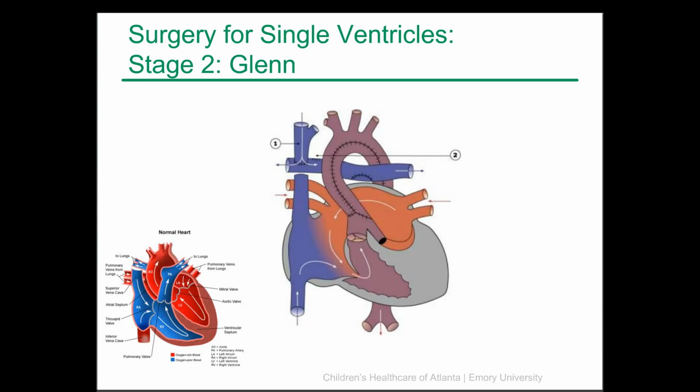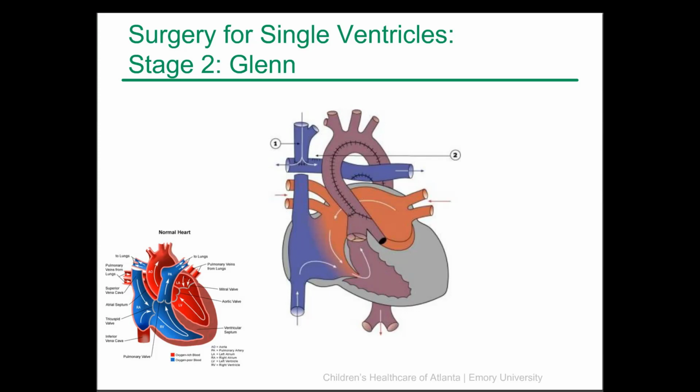Now I'm calling this the Glenn. I should point out here that a classic Glenn was just hooking up the SVC directly to the right pulmonary artery alone. So if you hear the term bidirectional Glenn, which is what all of our Glenns pretty much are now, that just means that we hook it up here and blood can go to the RPA and go across to the left pulmonary artery in addition to the right pulmonary artery. Okay, so with a classic Glenn, blood goes just to the right pulmonary artery. We transect here and nothing goes to the left. But in all of our cases now, we hook this up here and it's a bidirectional Glenn and blood can go both directions. Okay.